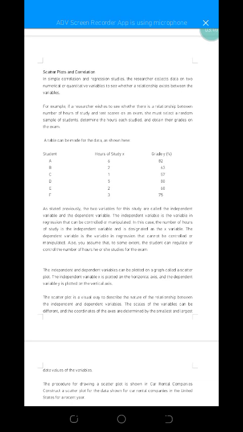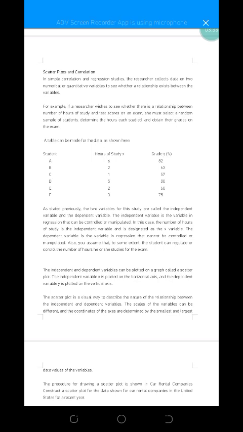As stated previously, the two variables for this study are called the independent variable and the dependent variable. The independent variable is the variable in regression that can be controlled or manipulated. In this case, the number of hours of study is the independent variable and is designated as the x variable.